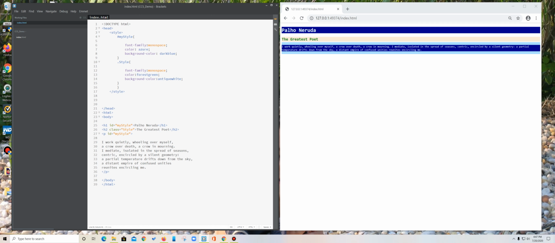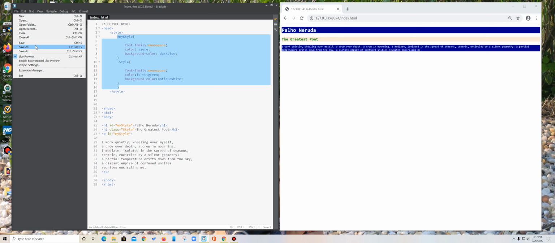All right, so now let's say that instead of putting this in the document, I want to actually put this in an external file. So I'm just going to create one. I'm going to new document. I'm going to paste that style here. I have one extra here.